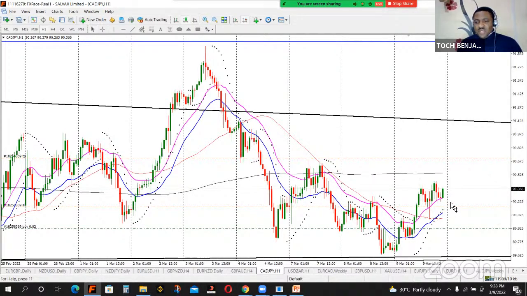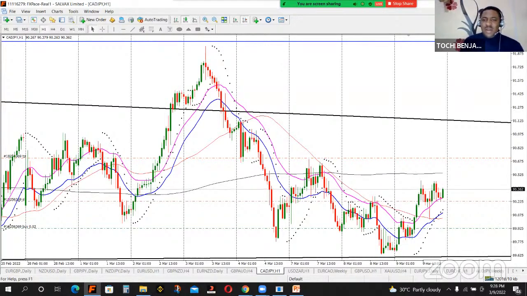Let me just put it at first. I just put my stop loss there. Whatever the market wants to do. If it comes back to take my stop loss before I wake up in the morning, so be it. If not, then we are in a good ride in this market. Okay, so that is it for CAD JPY.